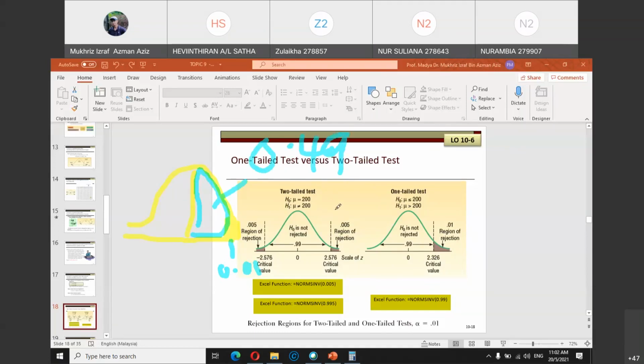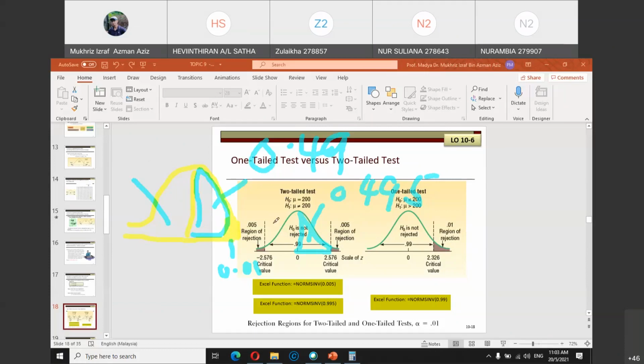Basically, you can do the same thing here. Because this area is 0.005, what will be the remaining area here? It will be 0.495. You can use a different approach. If this is easier for you to understand, you can use this one, because the graph in your Z table only reads the right side of the table. So if this area is 0.01, and you cut the graph into half, one half will be 0.5, the other half will be 0.5. But because this is already 0.01, the remaining area will be 0.49.